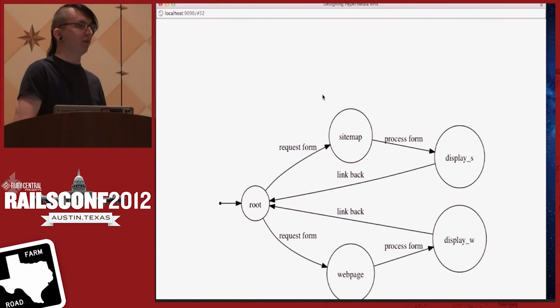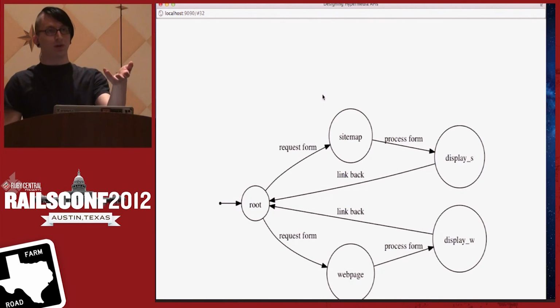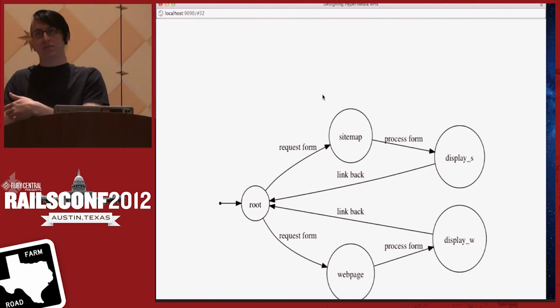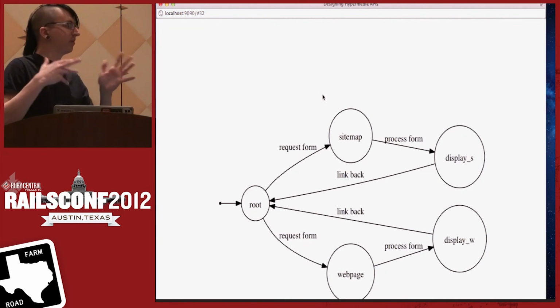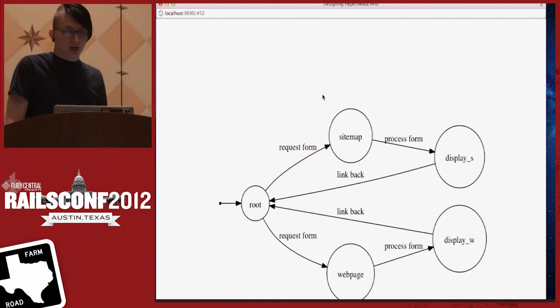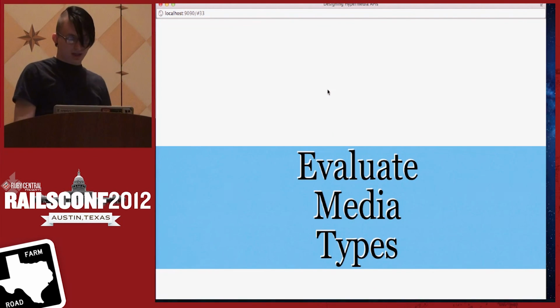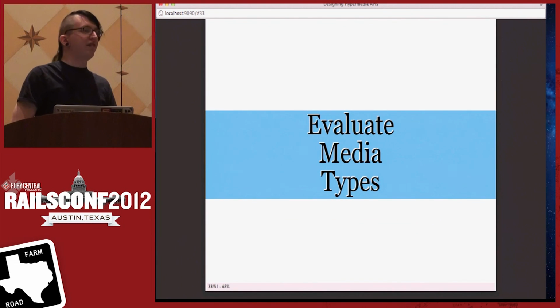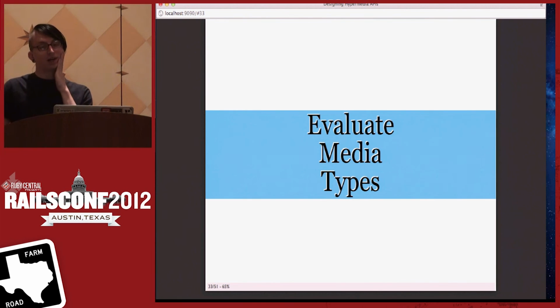The example people always use is ordering a cup of coffee from Starbucks, right? You get the menu, read what the menu is, put in your order, it redirects you to a place where you poll to see if your coffee is done, and then make another post to get your coffee. So that would be a more complicated state machine. This one's simple because we have a simple talk. So from that state machine, we shrink the slides back down again, and we need to now evaluate our media type needs.